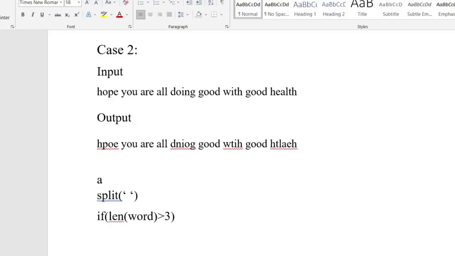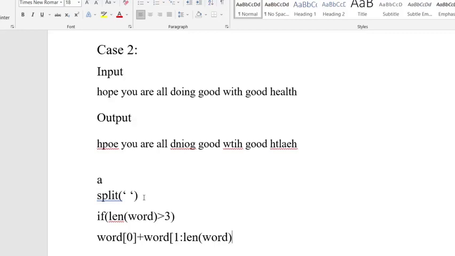Then we have to keep the first and last characters constant, so we write word of 0 plus the reverse of the remaining characters, word of 1 up to the last minus 1 character.